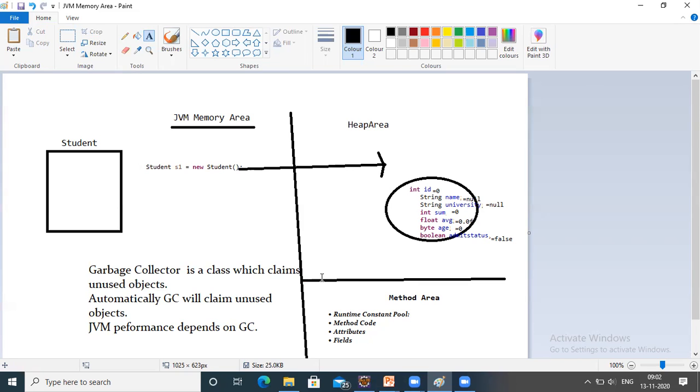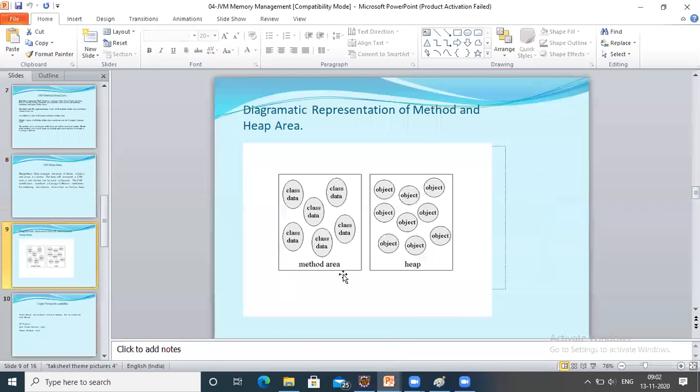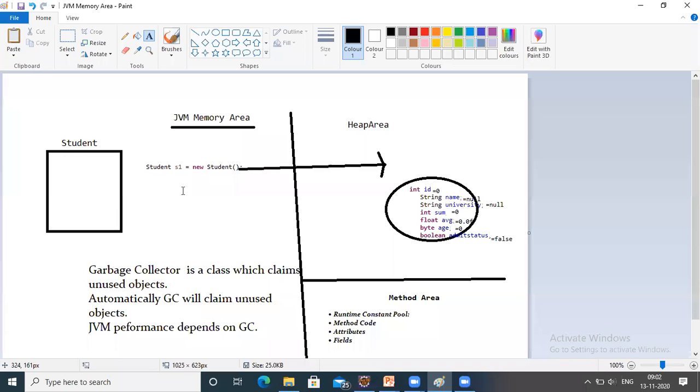Okay, so next. This is an example, a diagrammatic representation of method area and heap. In the method area, you have class data, and this is your heap data, objects.